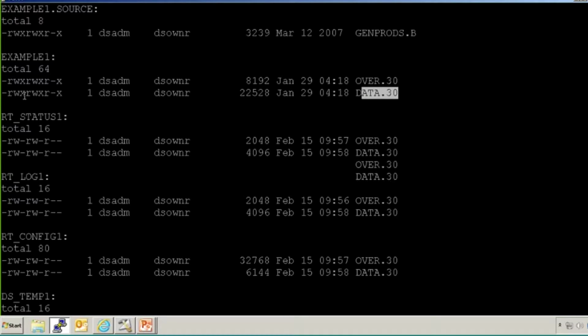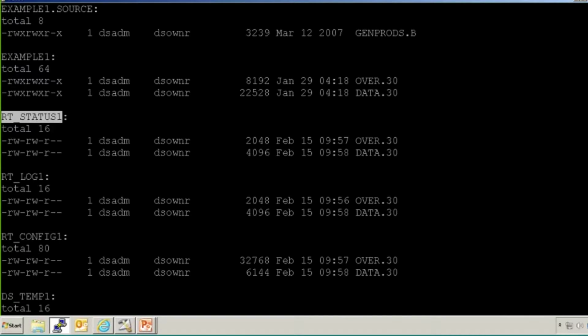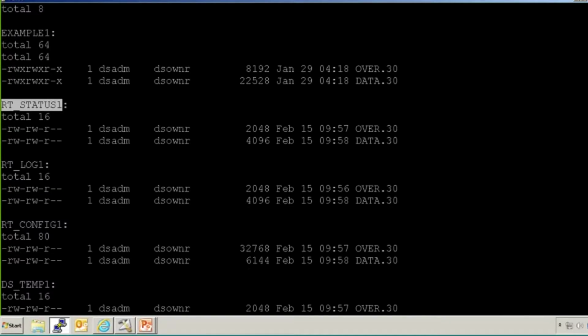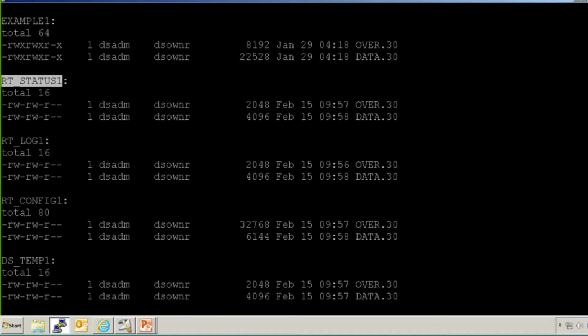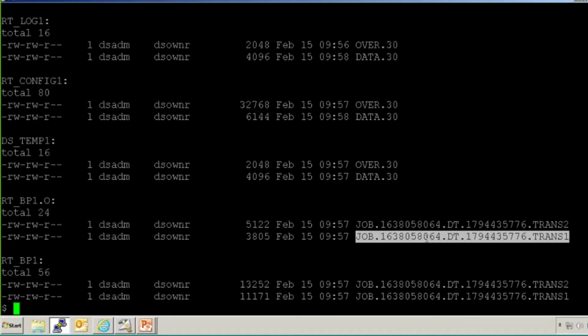So basically this is going to contain your status, job status, if it is compiled, running, or failed, aborted, or reset. This will contain your logs, this will contain your configuration, this will contain your temporary data, and these 2 are basically to contain your data of compilation and all, if that job is compiled or not, or if you have any transform, any C compiler there. All this information will be contained in these files.